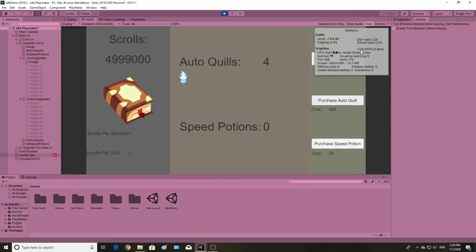Okay, so I should be getting 1 scroll per second. This digit is obviously not changing. Why? It's because we're using floating point numbers. That is the answer. You have to keep in mind that a floating point number is stored approximately. It's not stored exactly. And so what's happening here is that what we're trying to add per frame is too small. Let's bring the stats back up. I am currently running at somewhere in the neighborhood of close to 12,000 frames per second. It bounces around there a little bit.